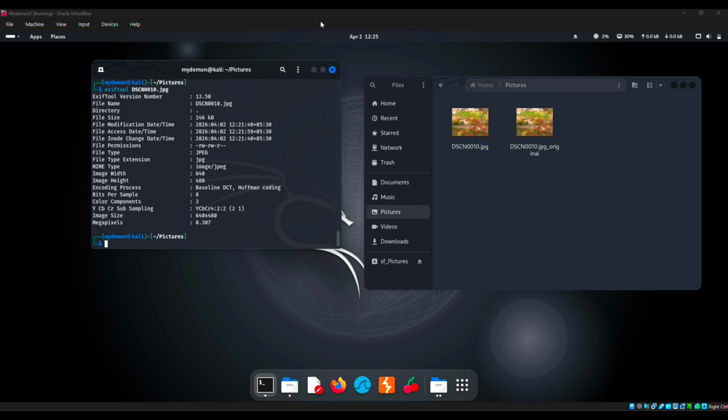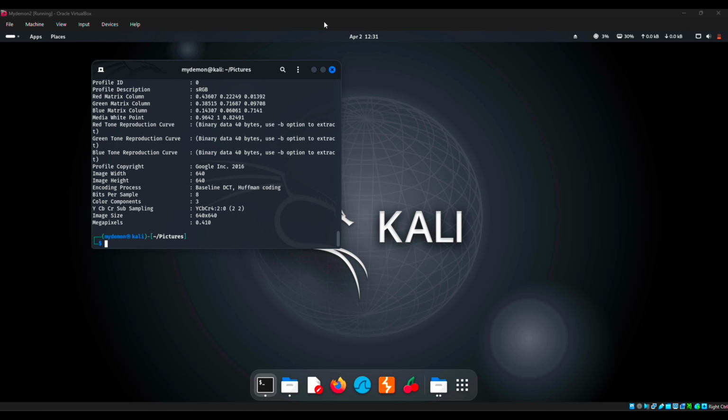Also one more thing: don't think that you can download photos from Instagram, Facebook or any social media, execute this tool, and get the location of the image. Don't think like that, because Instagram and Facebook strip all the metadata before uploading to the public, meaning before uploading to their clouds. It is not going to work, especially with Facebook and Instagram.